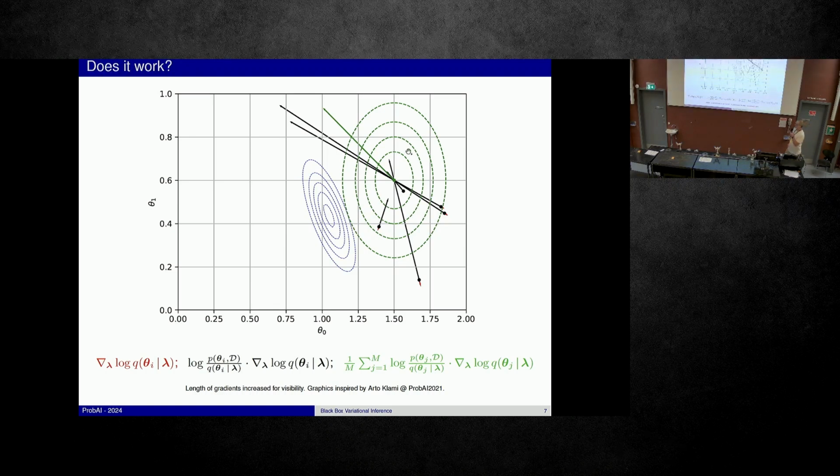So if you have one sample that's here and one that's here, so that the Q values are the same, then the one that is closer to P is going to point in this direction, and it's going to be less in numerical value than the other one that's further away from P. So the one far away from P is going to cancel the other one out and push in the right direction. But this is highly volatile, and the randomness is big, so high variance in these operations.